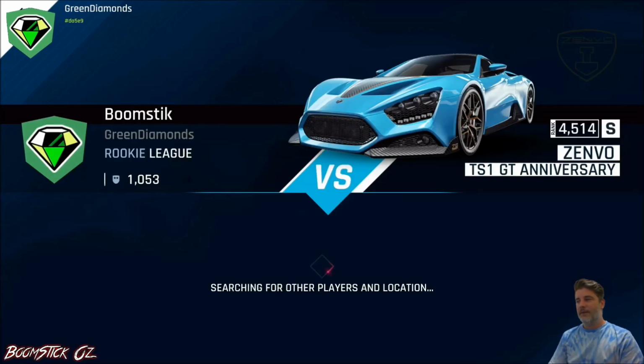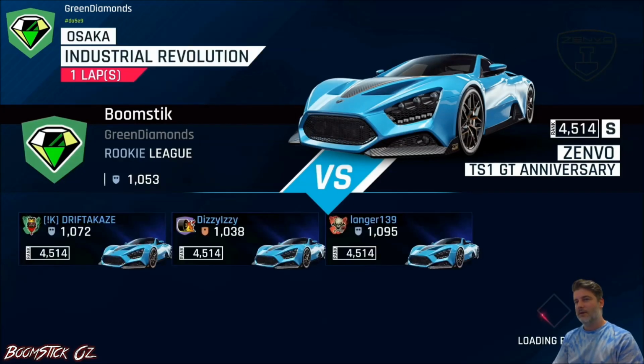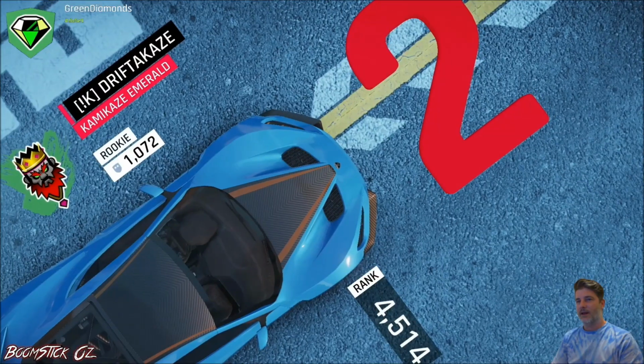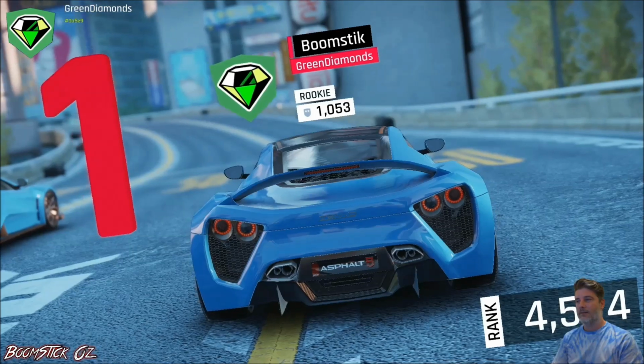So yeah, I don't know if they're going to give us another way to actually get the blueprints for this. I think maybe you can still get it in Worlds, I'm not sure. I will double check that. But the Zenvo, it just feels nice. I quite like it. I think it will take a bit of getting used to. So it's not as bad as the Senna as far as adjustment, but I do feel like I need to play a bit with it to get a feel for the car.